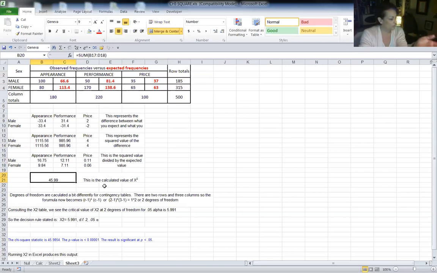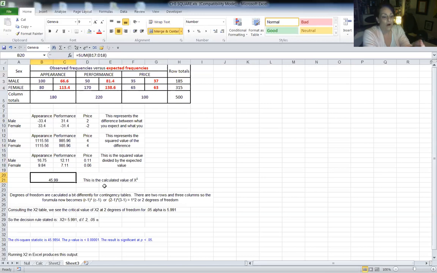Now you can go to your chi-square table, which I don't have one right here, but you'll have one today after class. So you go to your chi-square table and you locate 2 degrees of freedom and you move across, and you know we're testing at 0.05 alpha. I didn't say that, but we are. So we move across the table to 0.05 alpha, and at 2 degrees of freedom you find 5.991. So that's your critical value. That's the stop sign.